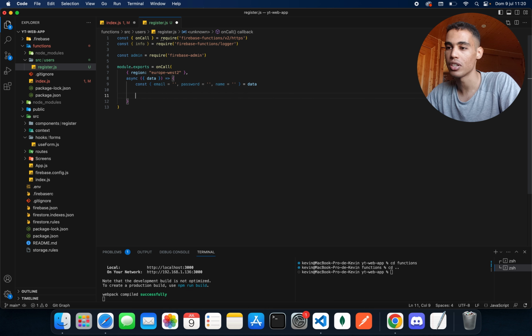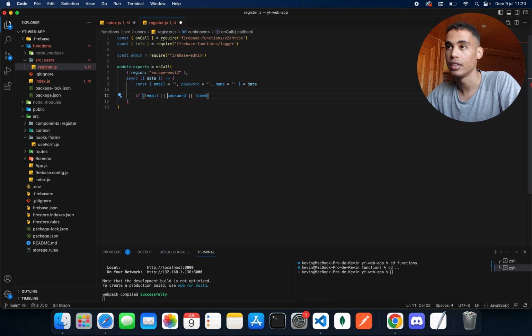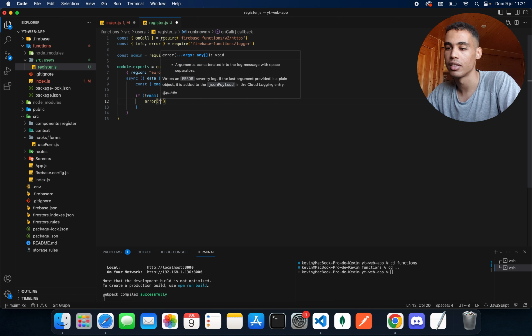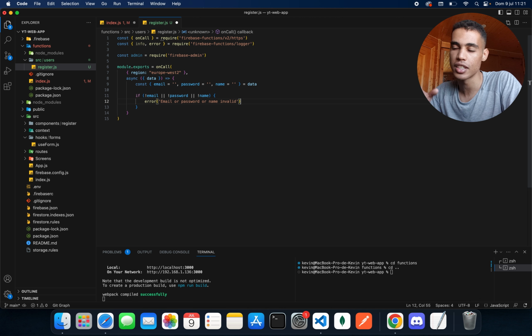Okay, this is important because all these values are falsy. What it means is that if I say if not email, if it is an empty string, it is going to say that it is false. If not email, if not password, or not name, let's put here the nots, then we have an error. So for example, here, to basically say that we have an error, we can put here info instead. Well, usually here it is better to put error, and here we are going to say email or password or name invalid, so that we have later that in the log. Don't worry, we will check the log later.